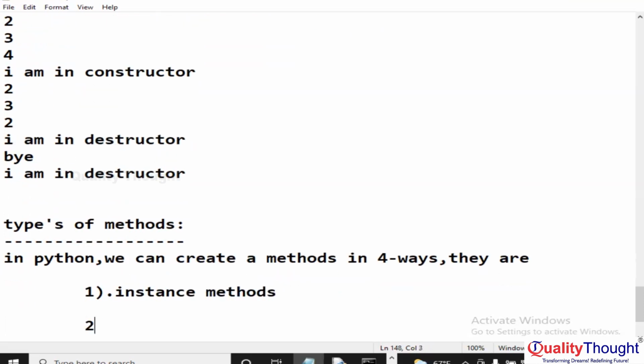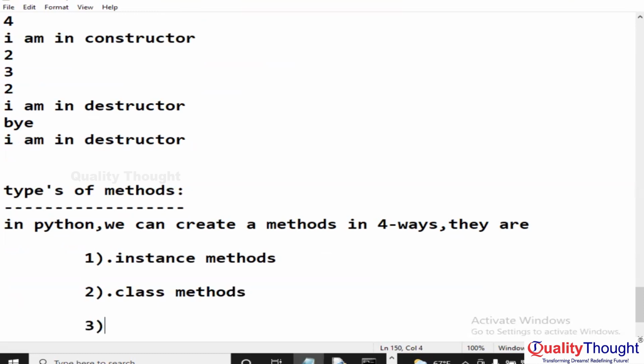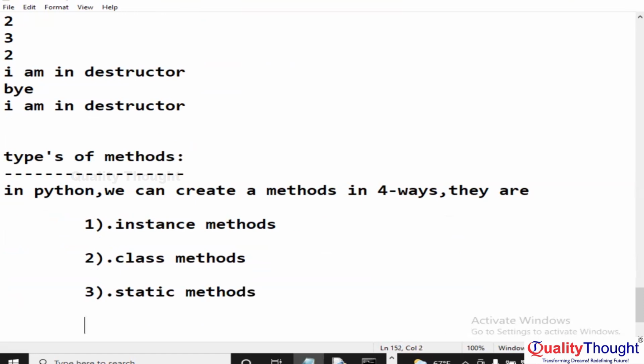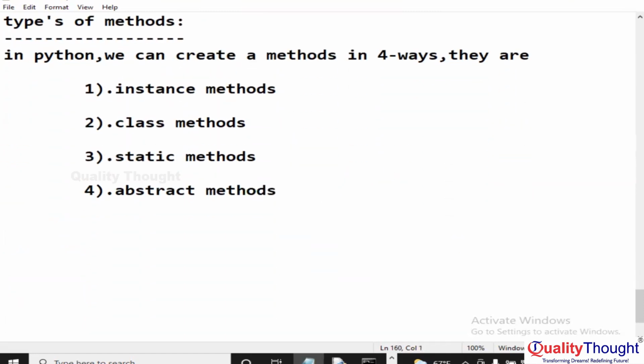Second one is class methods. Third one is static methods. And fourth one is abstract methods. Instance methods, class methods, static methods, abstract methods. Completed.